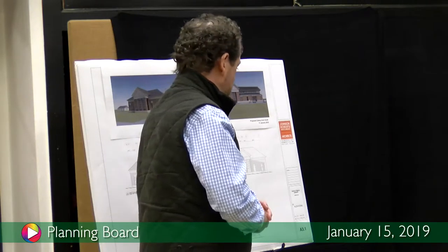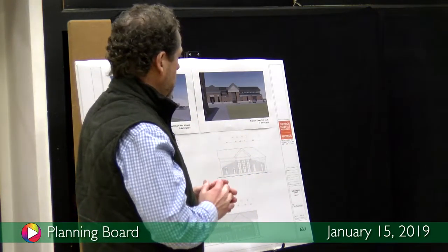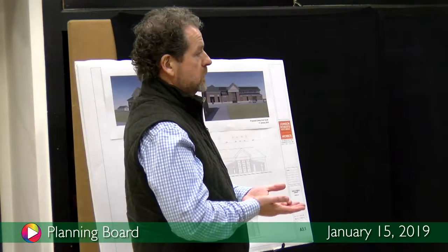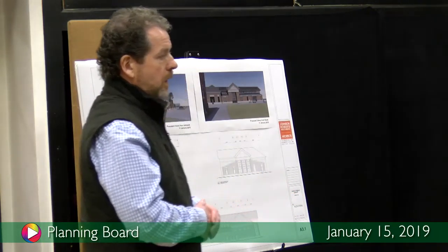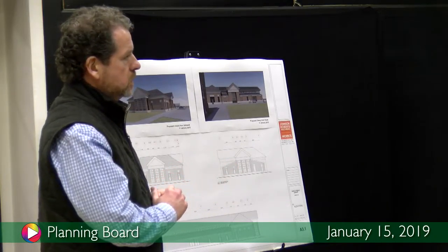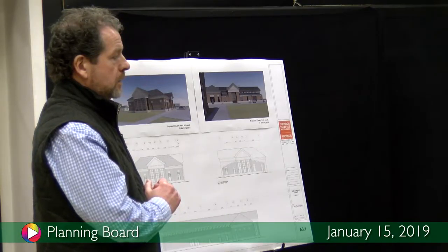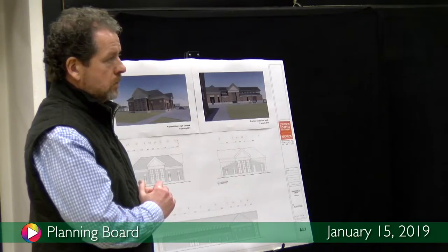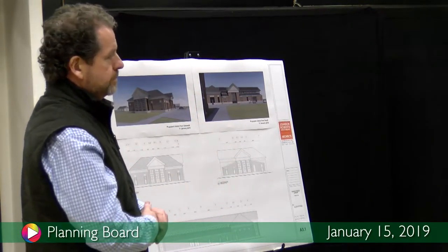Yes. Just wanted to give you an update. I know that you had asked to take a closer look at some of these materials, and I'm wondering whether you would like us to come back with the actual materials once they've been approved during the construction phase. Is that something you'd like to see? The idea is to do a medium gray asphalt shingle roof, but I don't know what the brand name is of the product that's going to get submitted to us for approval. I'm wondering if you'd like to see that. No, I mean, we want to see a picture of what you're showing there. Show us what you're going to build ultimately when you finally get everything nailed down. That's the plan. Okay.